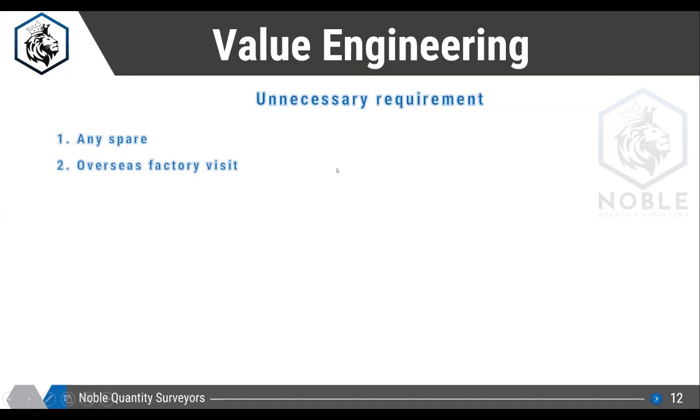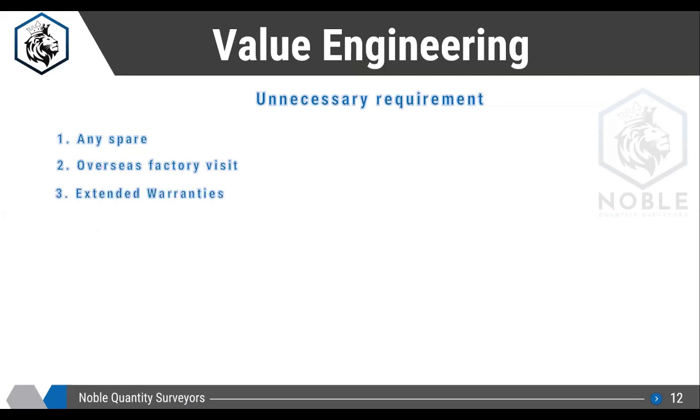Okay, and how many people are going? Let's say, for example, 3 people are going to USA from Dubai, so for each person, we have to consider the return business class flight ticket, and their accommodation in 4-star or 5-star hotels, their food, transport, everything. So all this is an unnecessary cost. So we can give the client the suggestion, if they can eliminate this kind of thing, we can give this much cost savings.